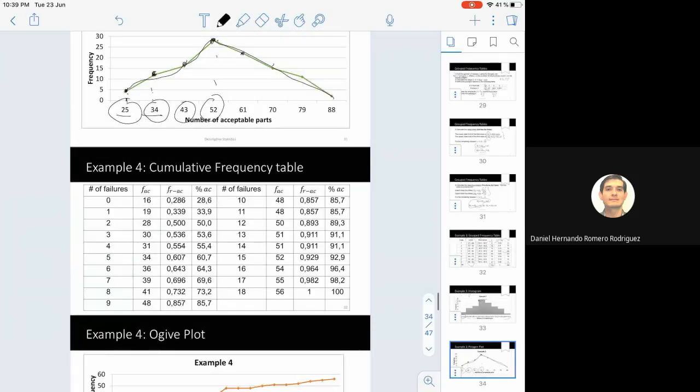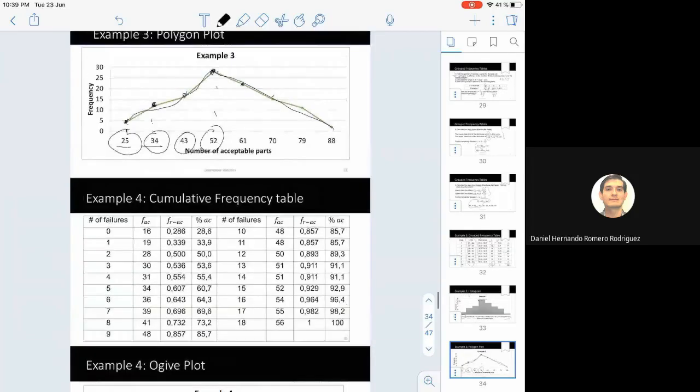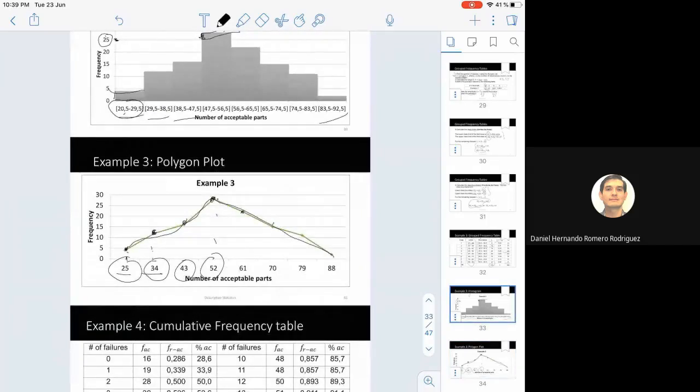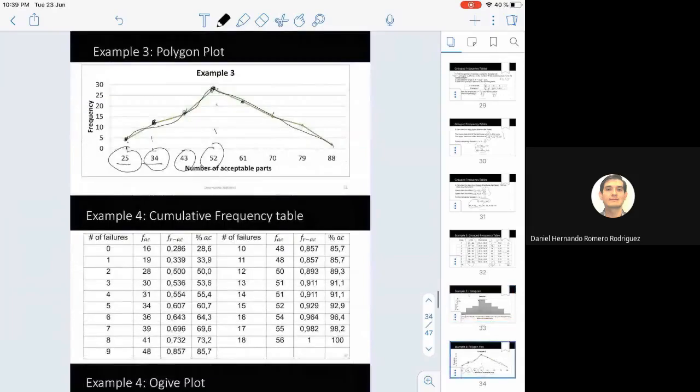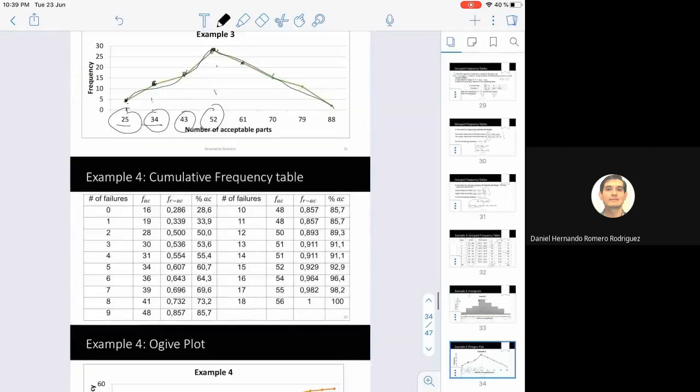All right, so far we have plotted tables using absolute frequencies, but there are other plots that use what we call the cumulative frequency. So what is the cumulative frequency? It's just the frequency up to one specific class. So that means that we are going to accumulate the frequencies. For example, in this problem that we already solved in one of the previous sessions, remember that we use as a variable the number of failures, and the variable goes from 0 to 18.